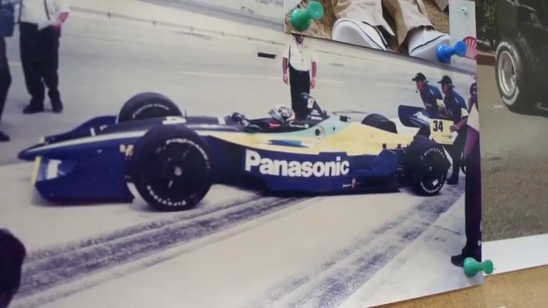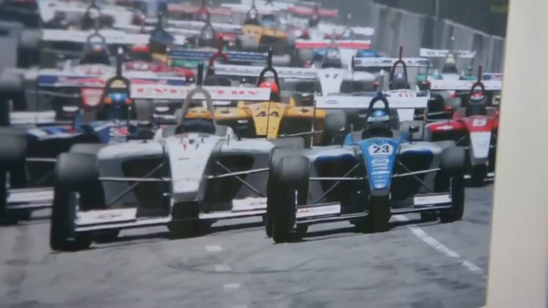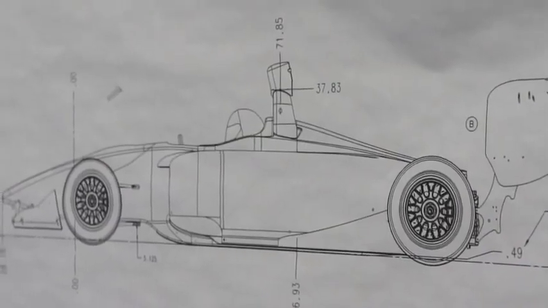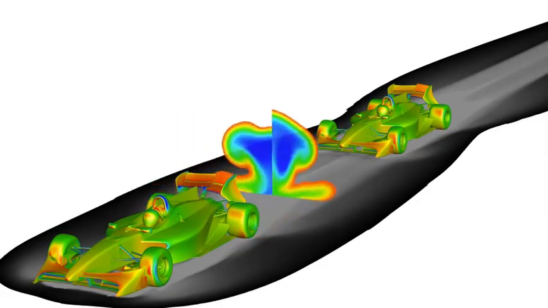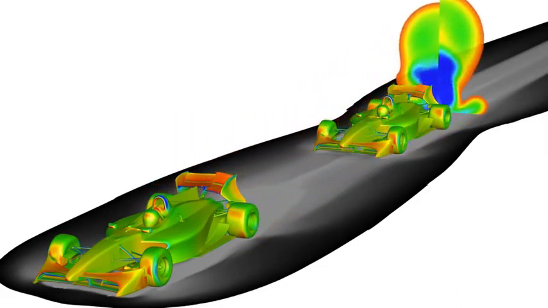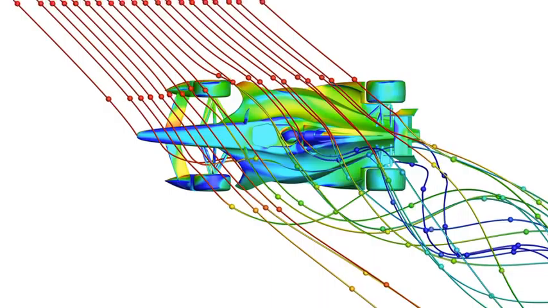So Swift Engineering started out as a race car company founded in 1983. And back then we were building strictly race cars. We have a small group that works on aerodynamic design and aerodynamic analysis of both ground and air vehicles. And Computational Fluid Dynamics, or CFD, is a tool that allows us to essentially model the aerodynamics of a vehicle, whether it's ground-based or an air vehicle like an airplane, in the computer. So it's kind of like a wind tunnel in a box.